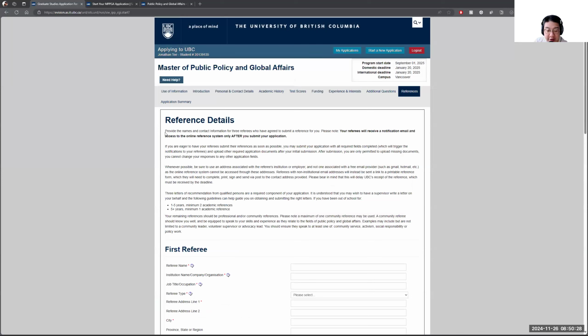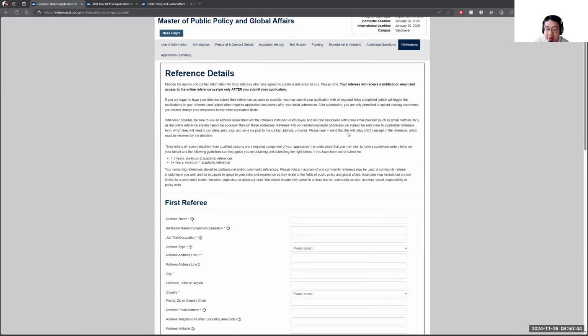Moving on to references. So here you'll give all of your reference details and contact information. Please note your referees will receive a notification as soon as you submit your application. So it would be good, if you are planning to submit your application a little bit later in January, to let them know so that they can probably start pre-writing your letters of recommendation.